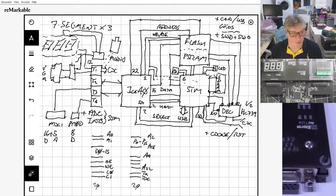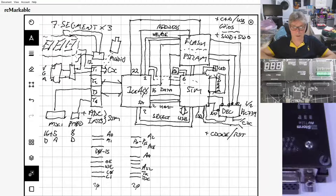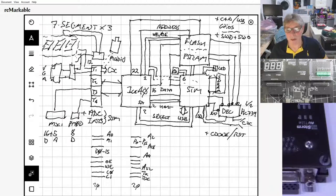Does that answer your question on the PMODs? I did actually have a design that had a quadruple board with 2 PMODs on the bottom, but the number of pins that requires means that you have to sacrifice things like the upper and lower byte masks and stuff. It was doable, but you lost some, what I think are quite handy features. I agree with you. Having those upper and lower byte mask features is really handy in a lot of areas.